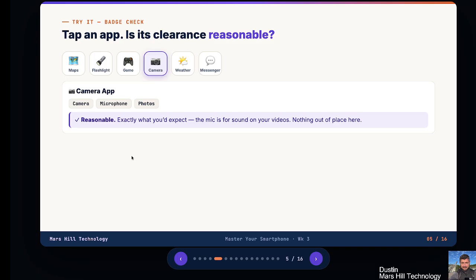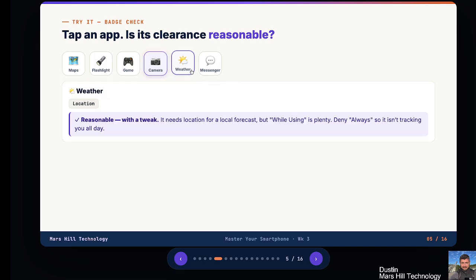So your camera. Here are some things that a camera might ask for. Does the camera app need a camera? Yeah, you should toggle that one on, because if you don't have your camera privacy on where it can use your camera while using the camera app, it defeats the purpose of the camera app, because you need to be able to take a picture. If you're going to be recording videos, which most people will, you're going to want a microphone, or you're going to have videos with no sound. So we want to make sure our microphone is on, and it needs somewhere to save it. So you're going to have to toggle on photos. That's where it's going to try to save that actual picture or reference it. So these are very reasonable requests that a camera app might ask you. These are all important here.